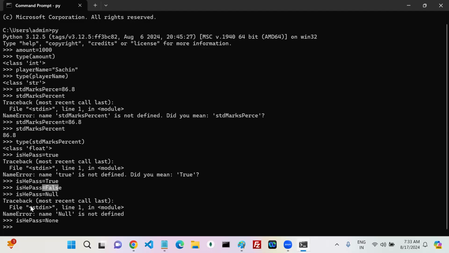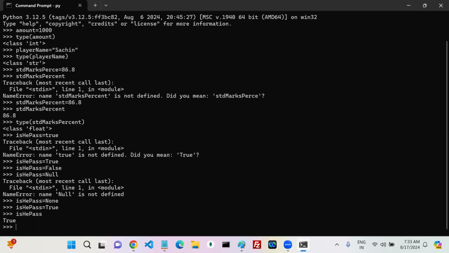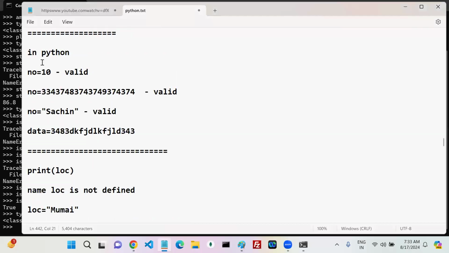Yes or no? So is he pass equals to True? Is he pass, the value is True. My type is what? The value type is what? Boolean, or not? Yes or no? When can you go with the boolean? If you want to represent the data as there or not there, true false, is he passed or not passed, some positive or negative value, if you want to tell either true or false, then you can go with the boolean. Yes or no? If you want to store numbers, you can go with this.